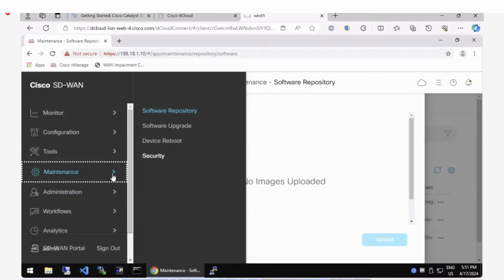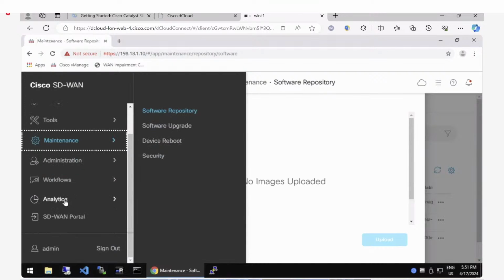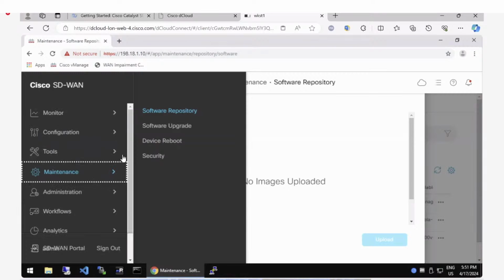Then aside from that, you can do the upgrade here. Aside from that, we also have the vAnalytics here, whereby you can connect directly to vAnalytics, and if you have that already integrated, you can go through that and check your vAnalytics information to have more in-depth monitoring there. Then we also have tools.